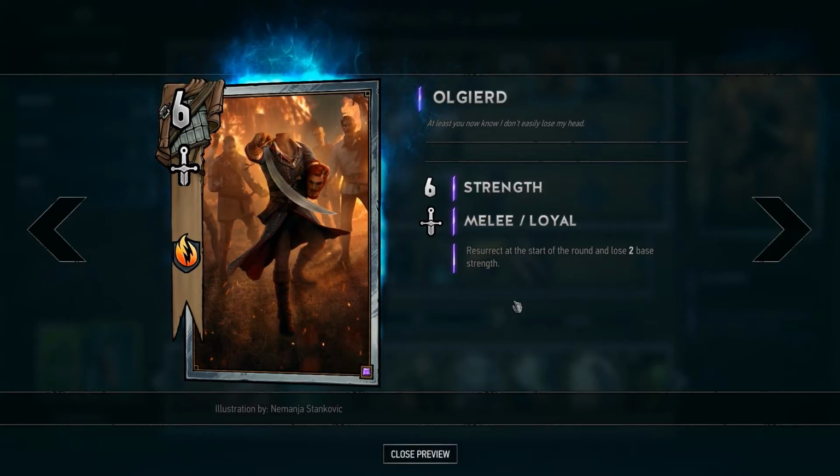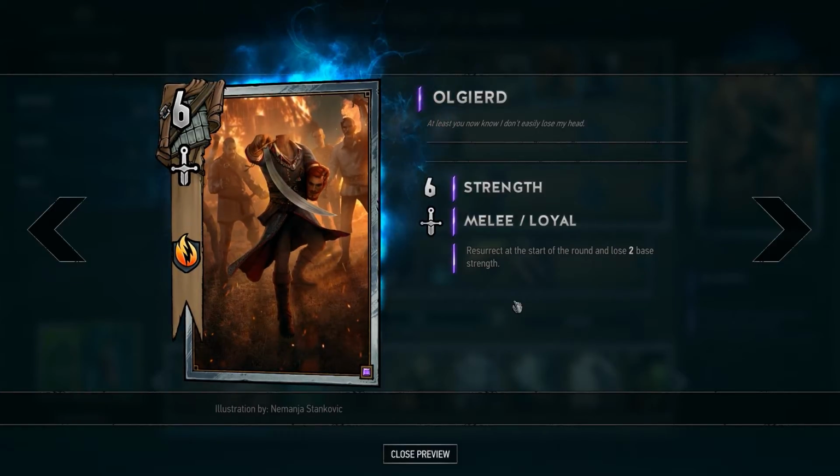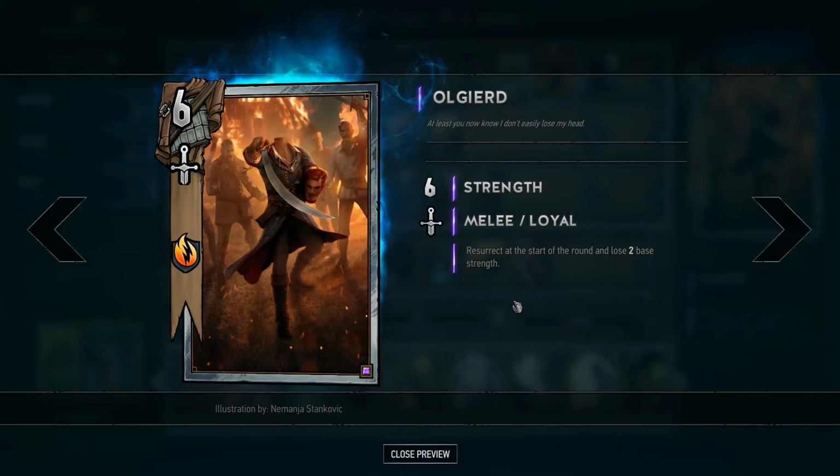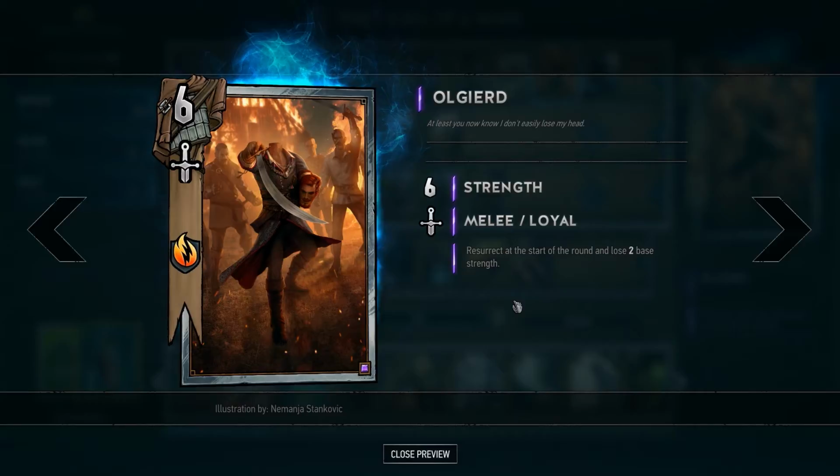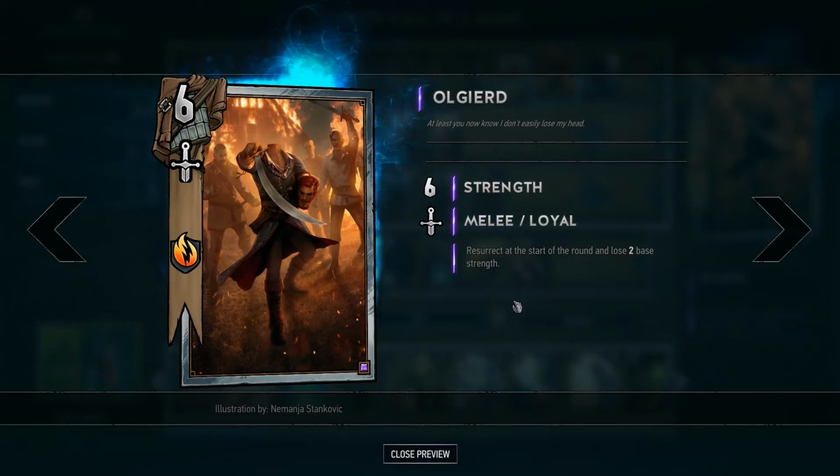So we're constantly getting him back, and we can pump him up if we want to. We don't have any base strength increases, which is what's really good with Olgierd. But still having him come down on the second round, for example, with 6 strength and 4 on the third, can be a nice game swing there as well.